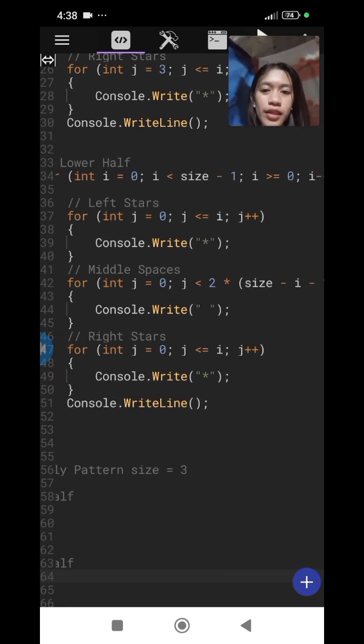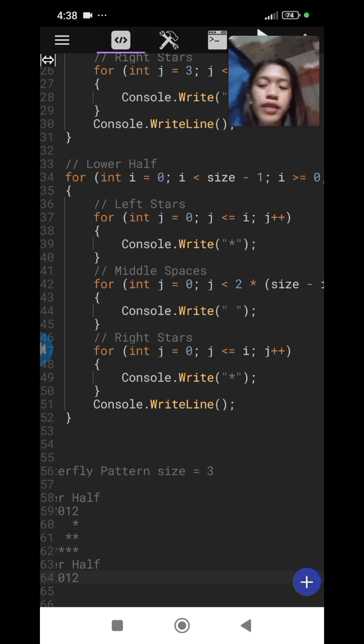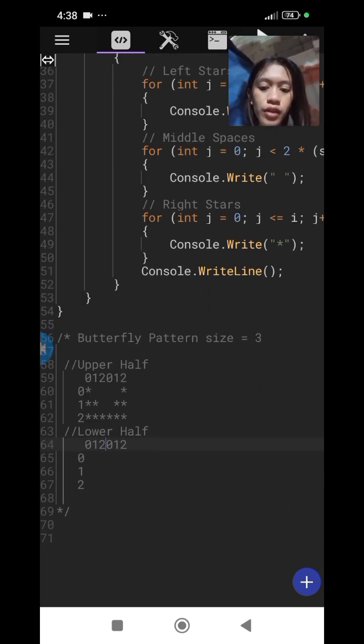Since nag-true siya dito, pasok tayo sa inner loop for the left stars. 0 less than or equal to 0 is true, so mag-output ng stars dito.